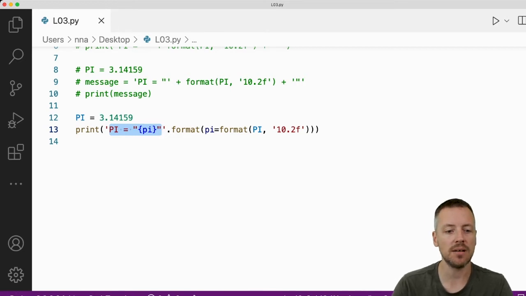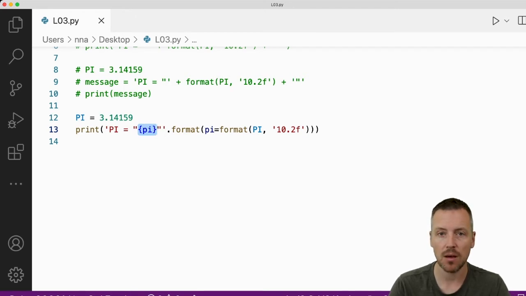We can see here that, all right, it will print pi is equal to, and here is our placeholder. This will be replaced with something, but if we give it a reasonable name, we can name it anything, we can quickly see that, all right, it will print pi is equal to, and then a number. And then if we're interested in how it will be formatted, we can see that afterwards here.